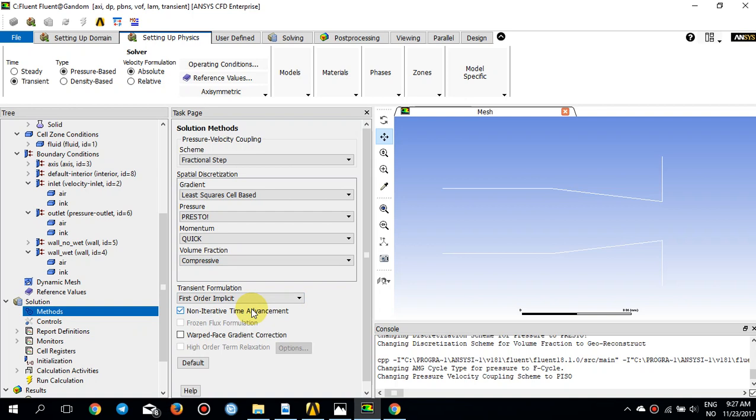So the time advancement is non-iterative, and it takes less CPU, in fact. So if you want to understand these methodologies and these time advancement methods, I suggest you consult the Ansys Fluent help itself.